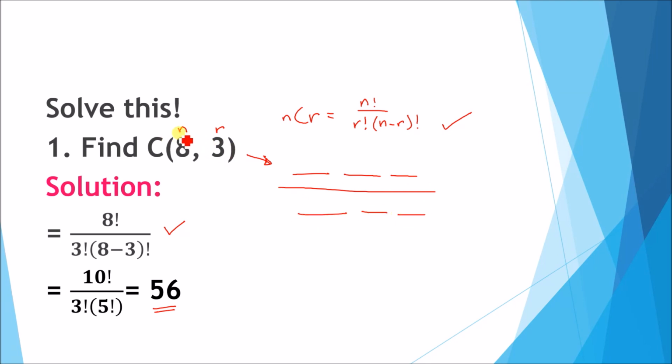Ganon yung process kung paano mag-solve ng combination. Again, if the value of R is 3, magsulat ka ng 3 blanco, yung 3 blanco din sa baba. You will start with 8 as part of the n, followed by 7, followed by 6. Mag-stop ka na dyan, and sa denominator naman, those are the values of your R factorial, 3, 2, and times 1. Kung papansin mo, we could cancel 3 times 2, then magkakancel siya dun sa 6, hanggang sa mag-arrive ka sa 56. If you want to apply that, pwede mo rin gawin, basta be careful sa cancellation law.